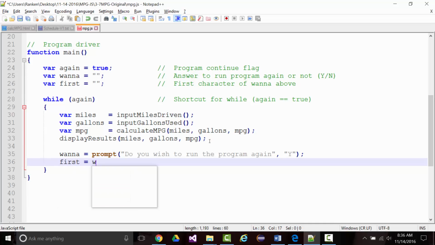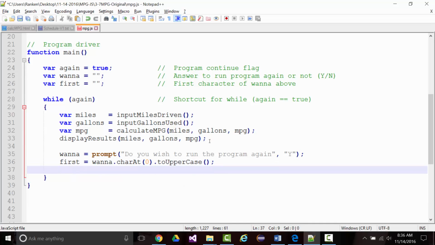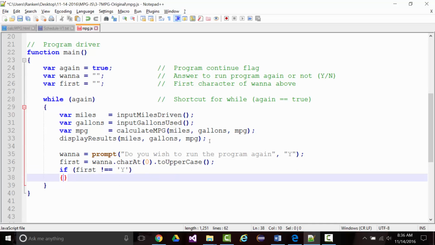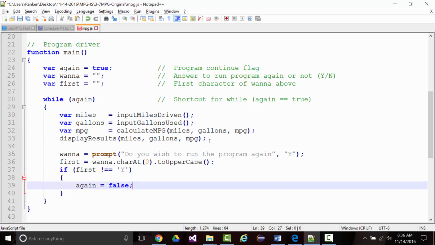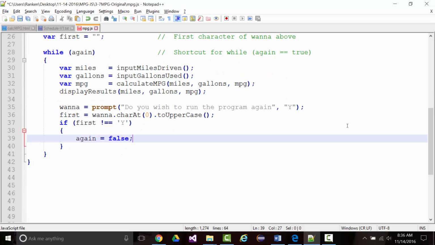First equal wanna dot char add, and we're going to go over every line of this. So if it looks funky, we're going to go over all of it. We've talked about it a little bit, but I want to make sure you see it. About 3 more lines to type in. So I'll give you a second to type all that in. Let me move this up a little bit. Like I said, sorry for the resolution.